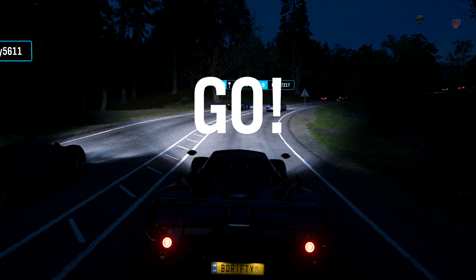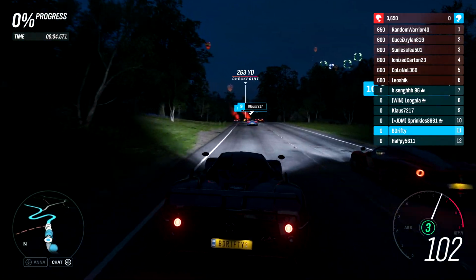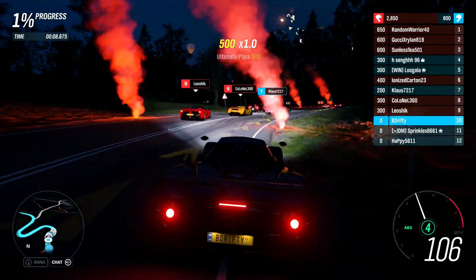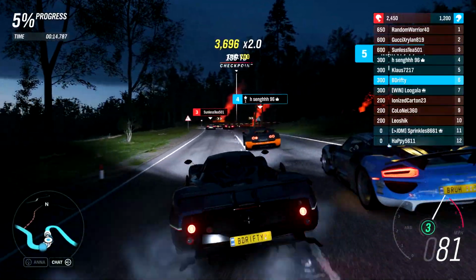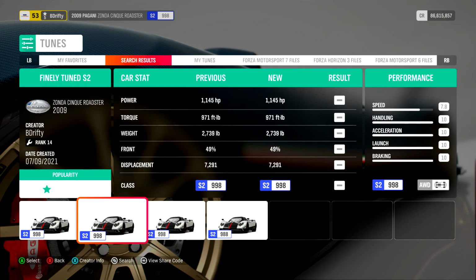Now the car I decided to go with is my go-to for S2 hypercar racing. It's honestly my go-to for a lot of regular S2 road racing events. It is the 2009 Pagani Zonda Cinque Roadster. I'll show my tuning setup for it on screen right now, along with the share code. It is called Finely Tuned S2.